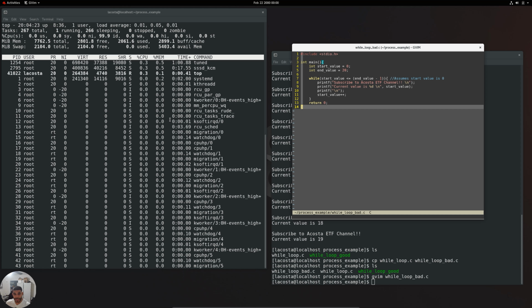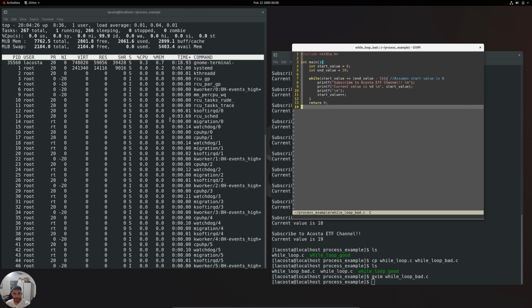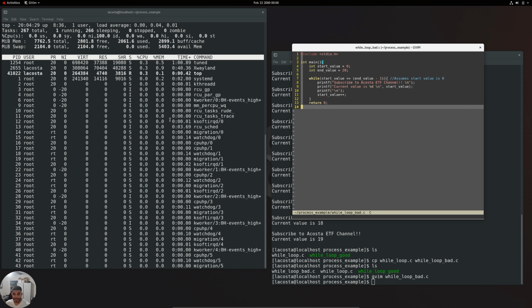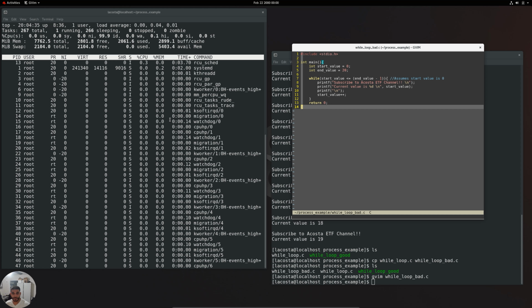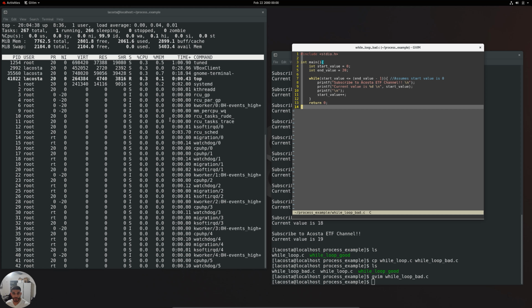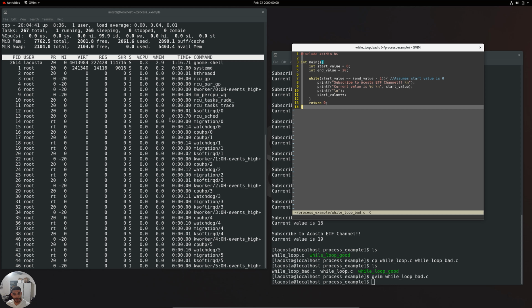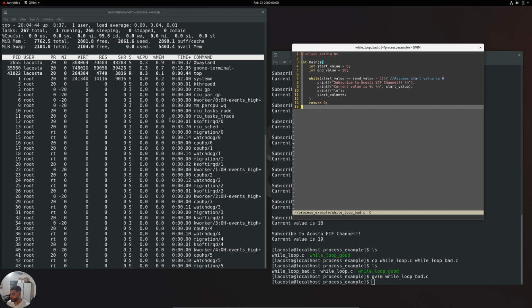Now, this side of the house where you see me bring up that while_loop_bad program, this is the developer now. A developer comes in and they're not necessarily looking at top, right? They're just saying, hey, I need to put in my code and make sure this application is built because management is beating me up over this particular program.